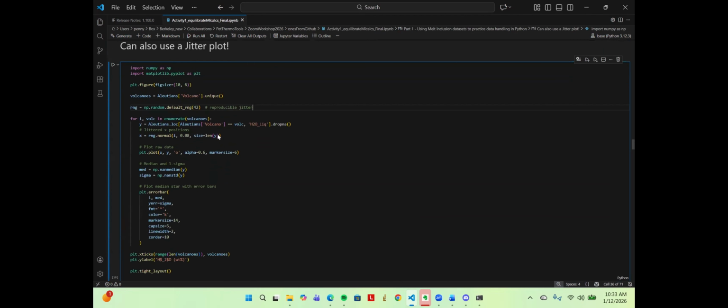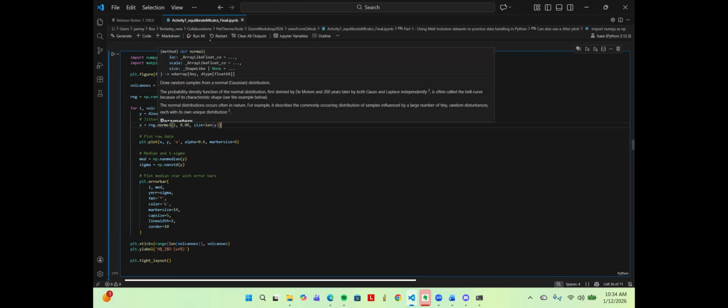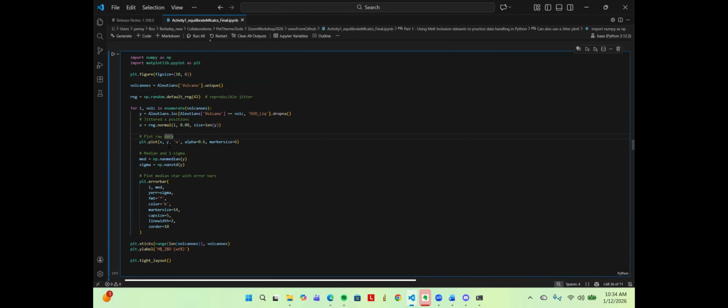Again, this is the kind of code that you could just paste into a document and edit. Basically we're specifying that there are 3 unique volcanoes. We're going to loop through those volcanoes within this for loop. It's going to look for Y values, which is basically the rows of the data frame where the volcano equals the first volcano through the loop, and then the second, the third. It's going to grab the water content, and then we set up an X position. This determines how offset things are left and right on that jitter plot. And then we just plot the X and the Y positions.